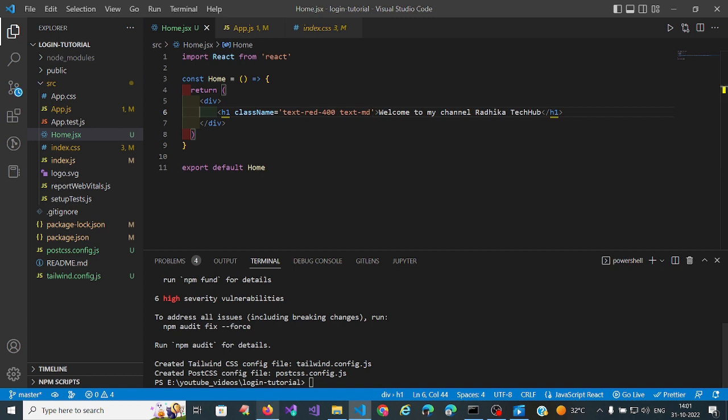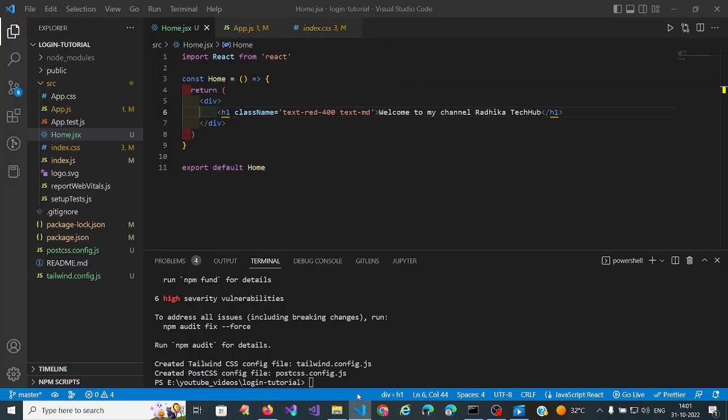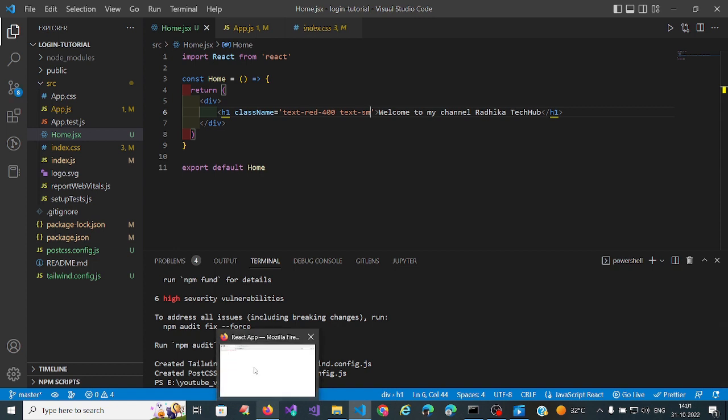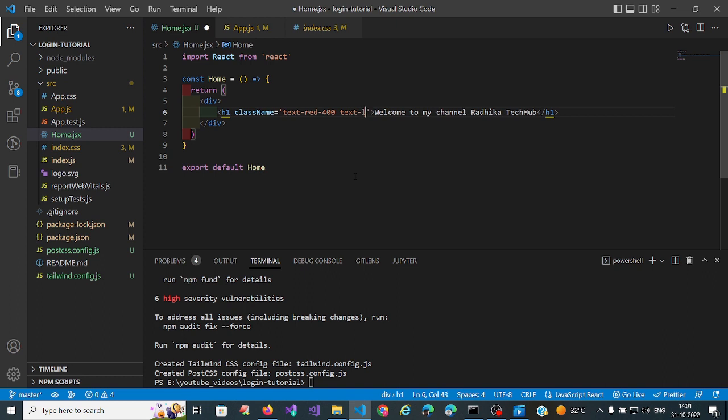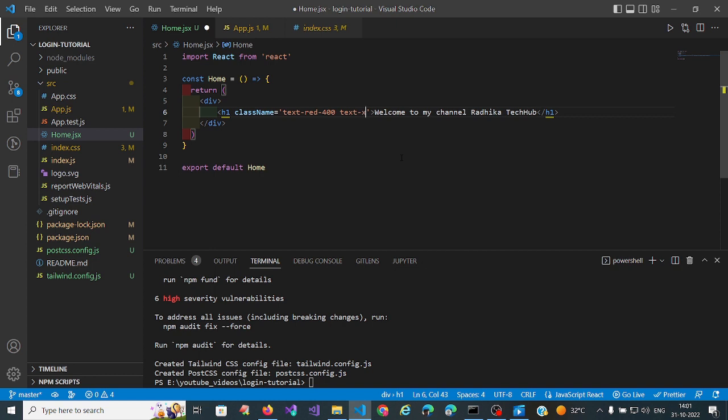Nothing more is reflected for medium. You can also use a small size, which looks like an h6. Now we will use large. Okay, we will keep the last as xl. I am using 3xl now.